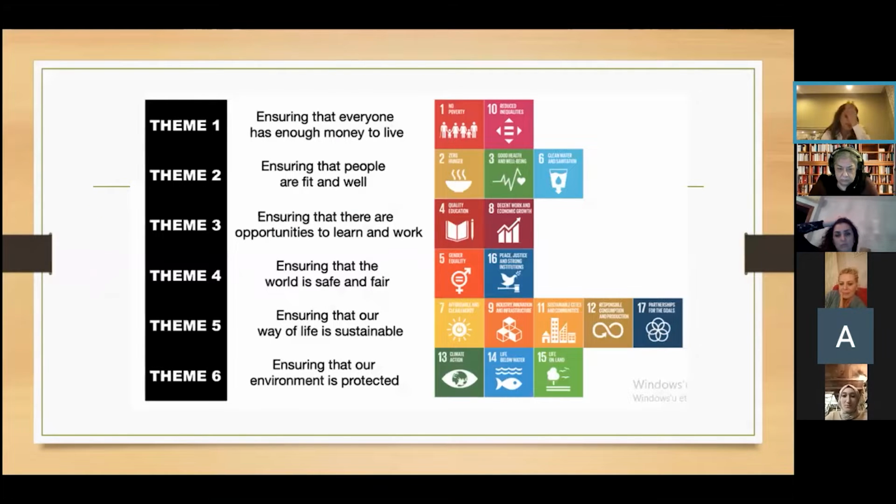The British Council identified 6 themes for sustainable development goals, but these themes were later broken into different coherent topics, and a total of 17 themes emerged in the sustainable development goals, from no poverty to reduced inequalities, to zero hunger, to quality education, life on earth, gender equality. All these topics are involved in the sustainable development goals.